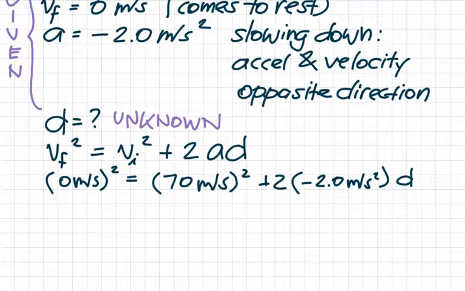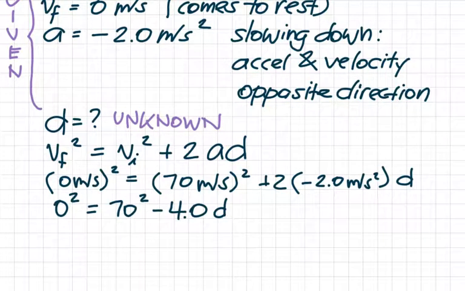Second step is you put the numbers in with their units. You don't have to both list the givens with units and substitute with units, but I would do both if I were you. Some people really don't like substituting with units and would rather just list the givens with their units. That's okay, that's sufficient, but if I were you, I would do both, because if you mess up in one place, and you get it in the other place, then you're not going to lose the points. Now, any intermediate math steps like this one don't technically have to be shown, but you can show them. It's not required.